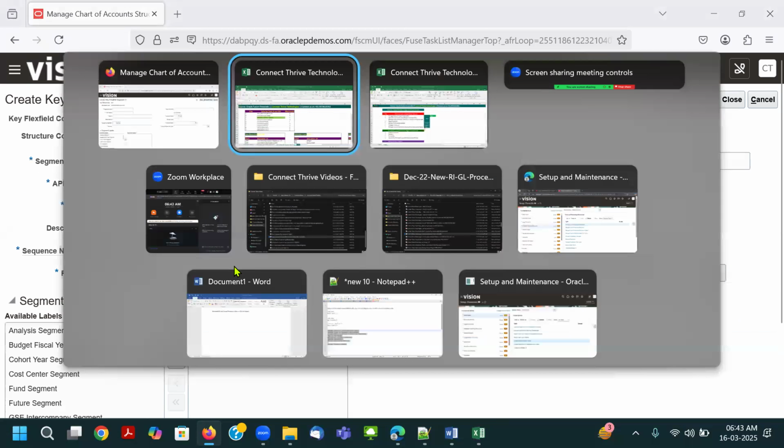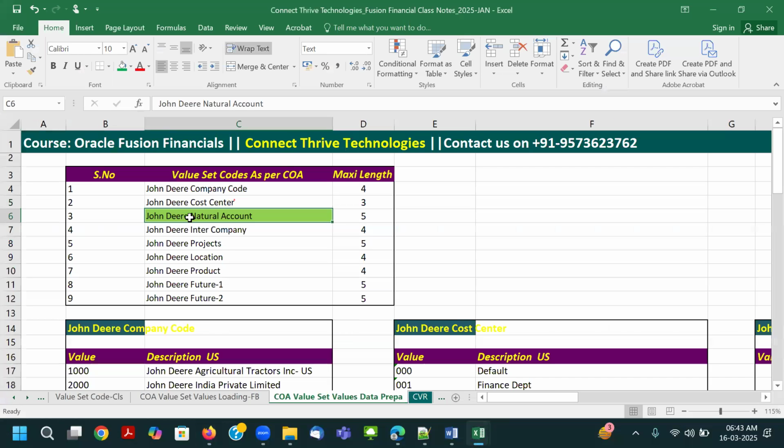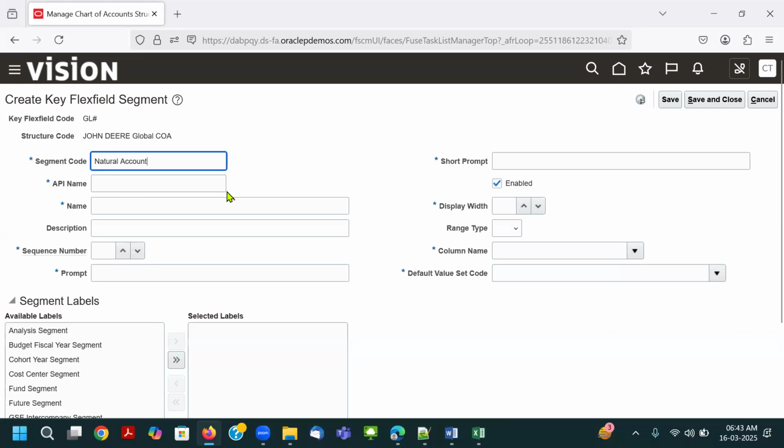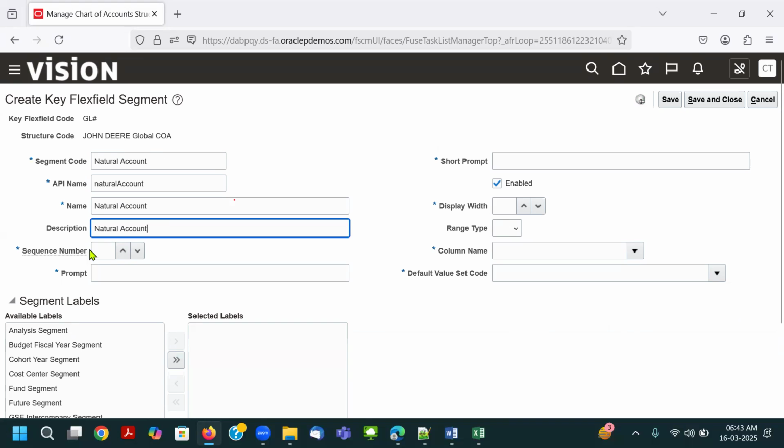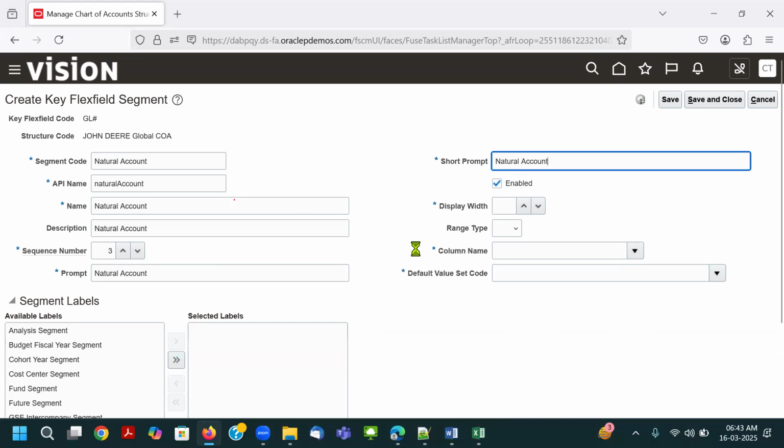So the sequence for segment two is the same. Next step, natural account. Give the next segment name as natural account. Description, it's the third segment. This sequence is handled in real time. Your client, your customer will provide it, guys. So it's not related to our decision. It will be provided by your client. It's not our job at all. So you can keep that in mind.